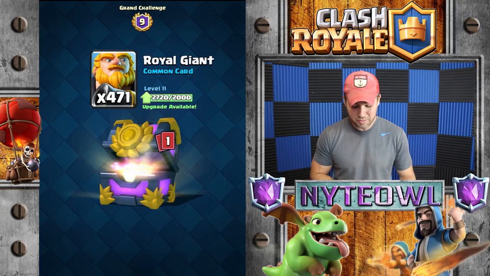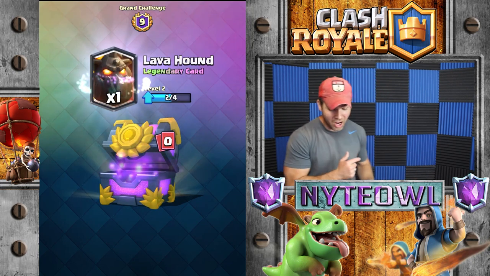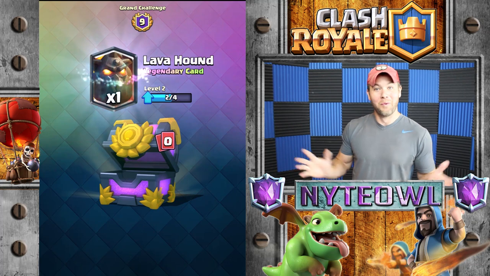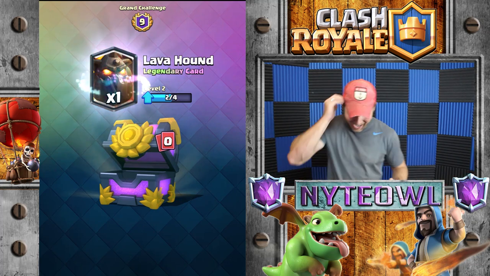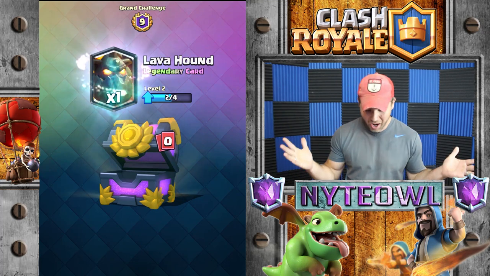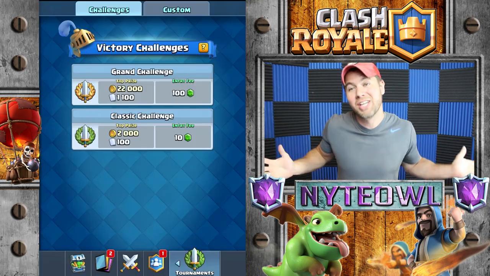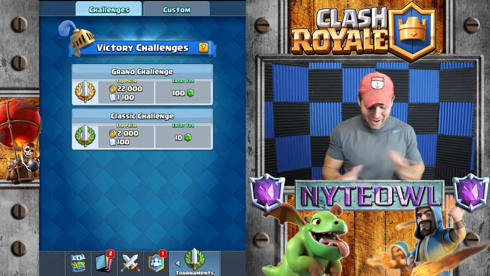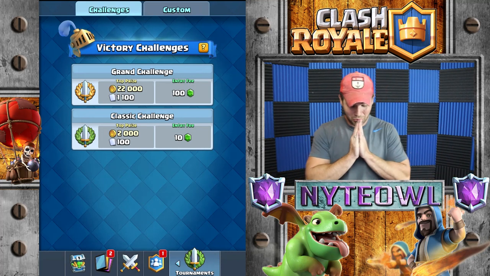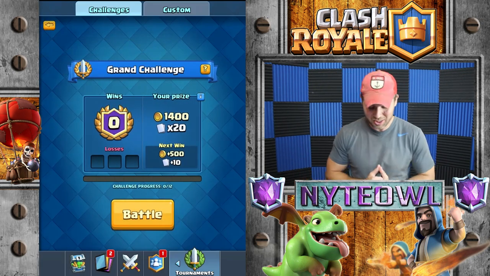It looks like we got a heal spell and a plethora of royal giants. And it looks like we got a legendary. That's great. Lava hound. That's good. So we just need 2 more for level 3. That's awesome. That's sweet. Nice. Not too bad of a chest pull. Okay. So super excited about that. That's awesome. Really awesome. Okay. Let's get back into another challenge and see if I can't show you this deck for reals.